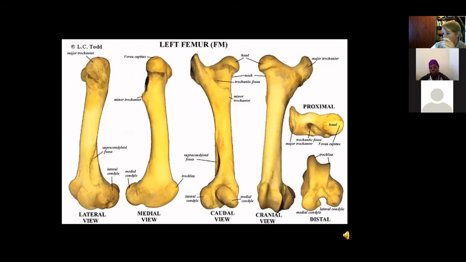The femur is the only straight long bone in the body. It is very strong and very thick. Look on the right-hand side, the proximal view: the femur head, a round ball which fits into the acetabulum that I pointed out in the pelvis. This gives you your swinging leg movement. If you look at the distal view, the bottom picture on the right-hand side, there's the trochlea. That is the glide path where your patella or your kneecap glides, which gives you your lower leg movement.